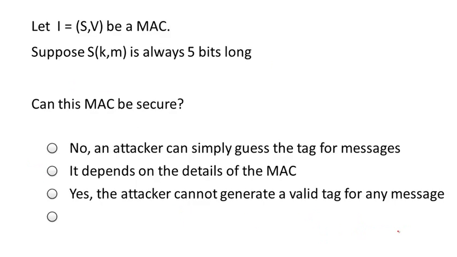The second question I'd like to ask you is, suppose we have a MAC that happens to always output a 5-bit tag. In other words, the tag space for this MAC happens to be {0,1}^5. So for every key and for every message, the signing algorithm will just output a 5-bit tag. And the question is, can this MAC be secure? Of course, the answer is no, because the attacker can simply guess the tag.